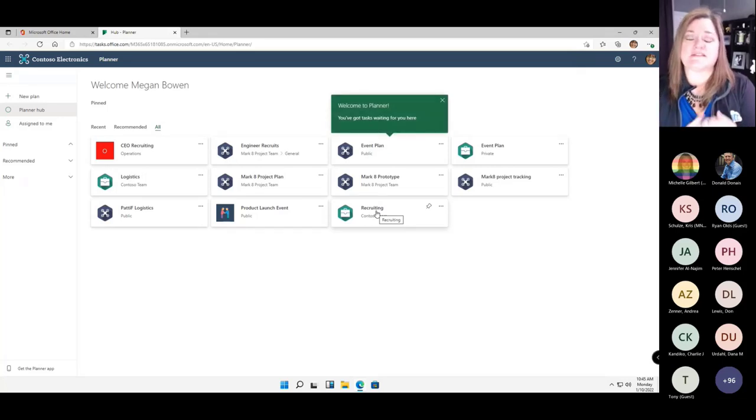They promised us at Ignite, that was one of the announcements, that you could have personal plans, but it hasn't come through yet, and we haven't gotten any updates on it. It kind of went away. I think they were going to do the same thing they were doing with lists, where you have it in your personal OneDrive storage, but that hasn't materialized. So when you're creating a plan, understand you are creating a group, and you're also using up a name that could be used for something else. Here's all the plans that I'm a part of.